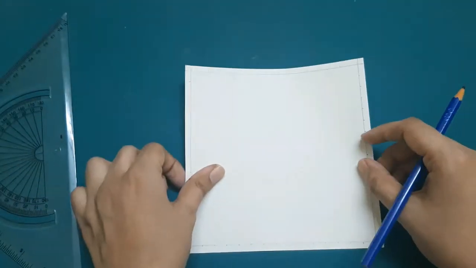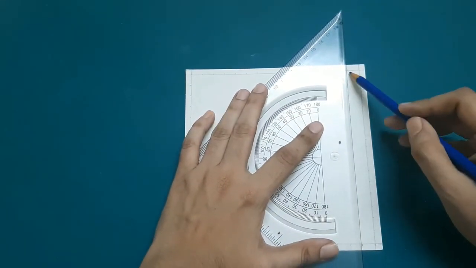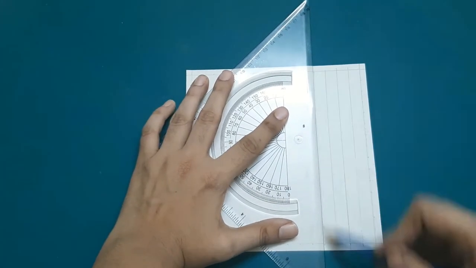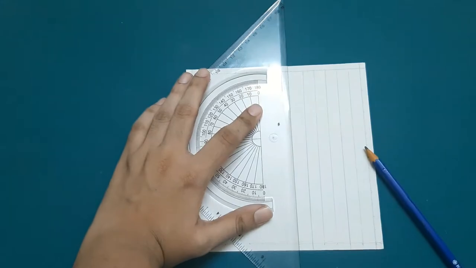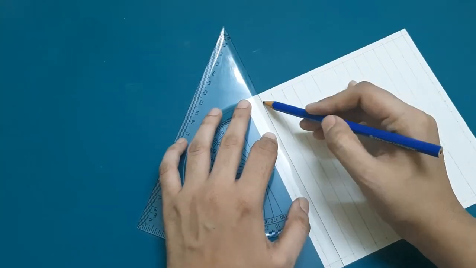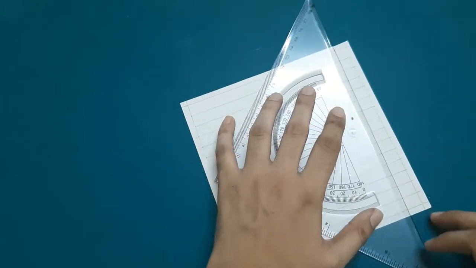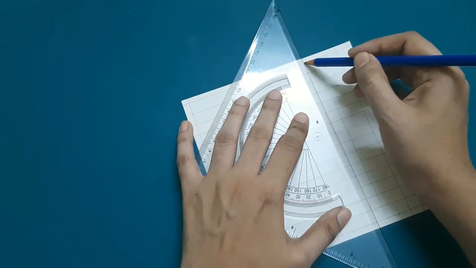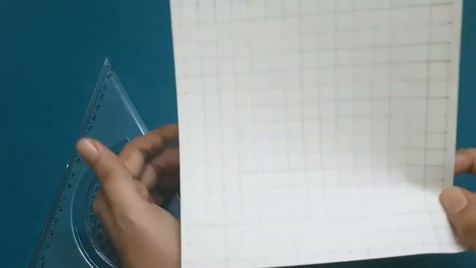After you have done this, with the help of a ruler, join the markings on opposite sides so that you have 1 cm wide strips. You will have 15 strips in this manner. Then turn your page and do this in the perpendicular direction. So you have created 1 cm squares.